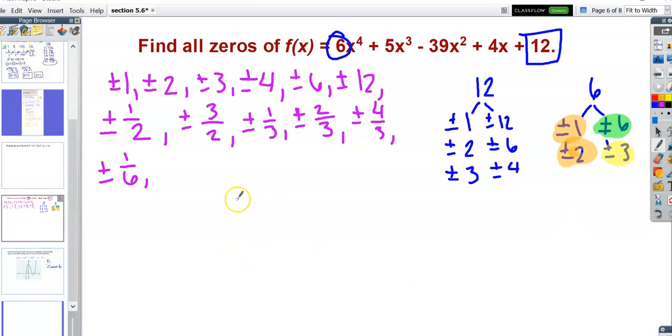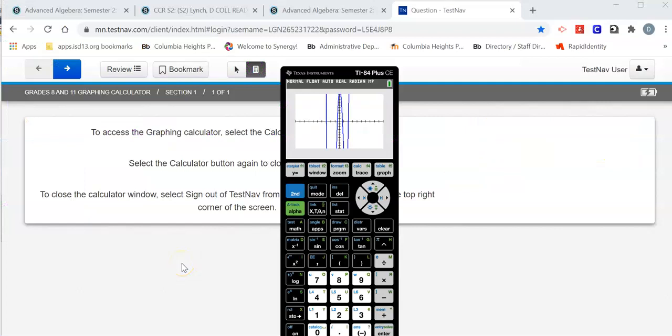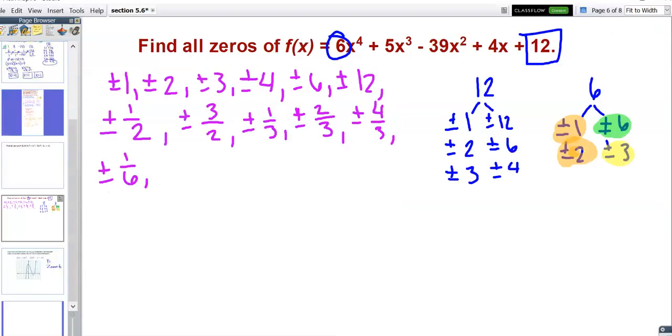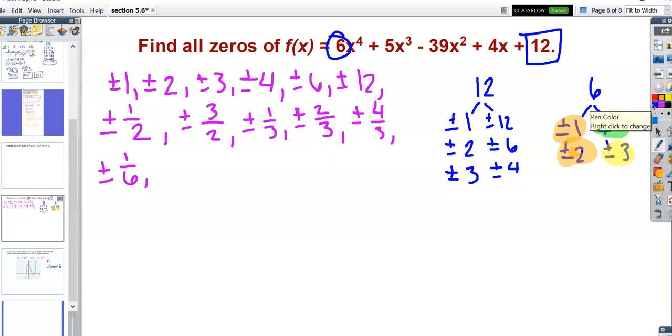Grab the graphing calculator, check for possible rational zeros. Our function is written right here. We have a few good guesses, or a couple of them. I can see -3 looks like it's a good guess, and then I can see that +2 looks like it's a pretty good guess. So we get to pick one, we get to check. I'm going to pick -3, but whichever one you want to pick it doesn't matter. We're going to use synthetic division.